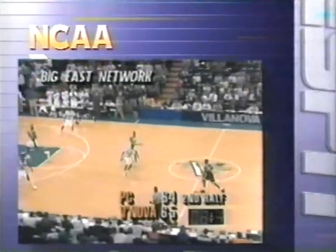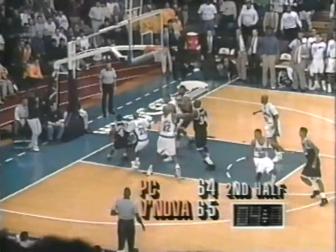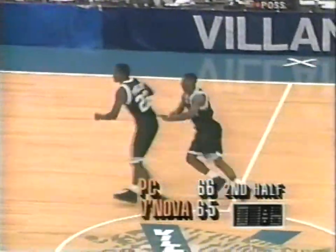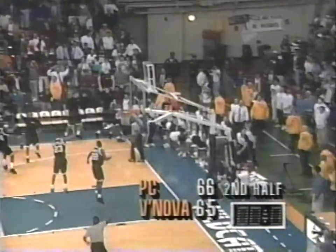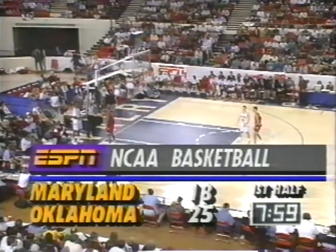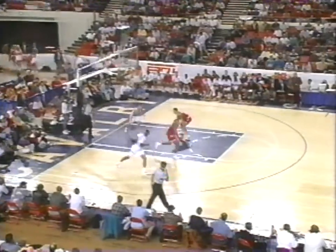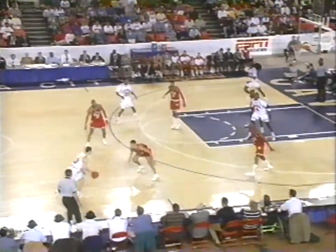Providence against Villanova. Nova with a one-point lead. Time is running down. Abdullah finds his way into the paint, reverses and scores, and Providence knocks off Villanova at Nova. Back to you. Well, one of those tough little places to play in that Big Five up in Philly. See, I'm glad I watched tonight because Saturday night I said Providence is going to be one of the sleeper teams and they flashed the score. They lost the pit. And I just said, oh, okay. So tonight, but no, Providence is a good team in the Big East this year.